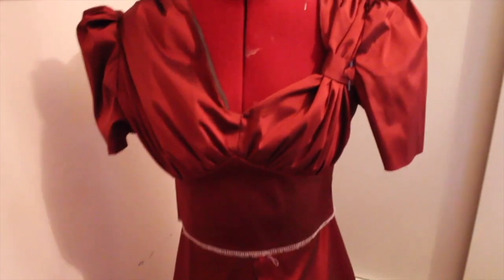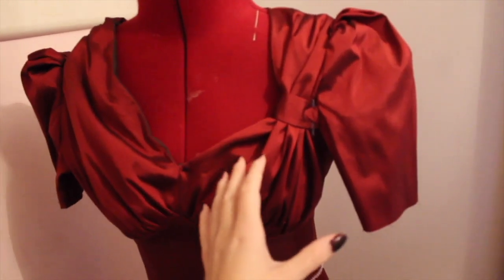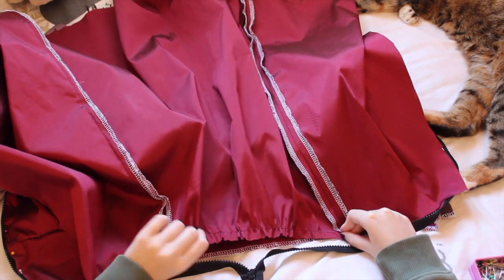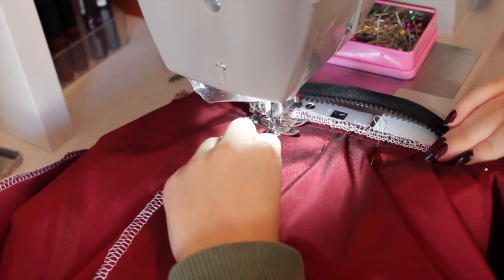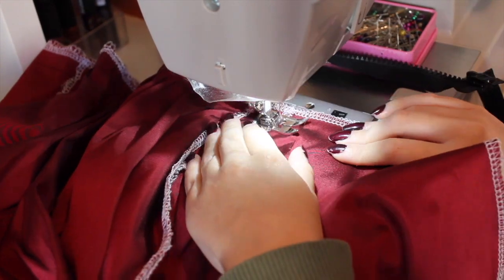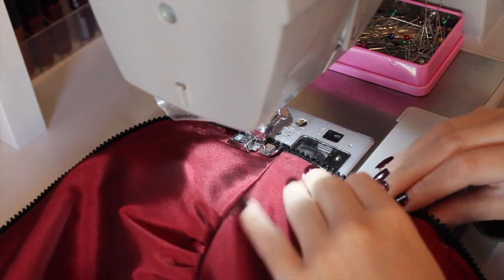I've had a play around with the bodice and pulled it into what it should look like. I love the gathers and how this little tab came out. The white overlocking thread looks a bit ugly against this lovely colour — it should have been red or black, but it's the only one I had. Here I am pinning the skirt to the bodice; I've already sewn both side seams of the skirt, pressed them open and overlocked the raw edges. Then I sewed the skirt to the bodice, matching the side seams. At the back I folded the skirt seam over the zip and top stitched the zipper in place — the zip is sandwiched between the lining and the main fabric of the bodice.